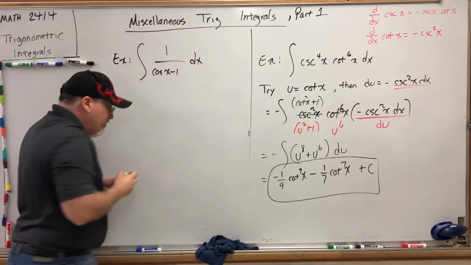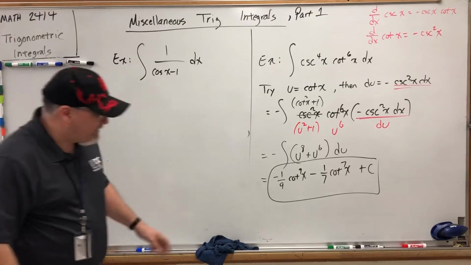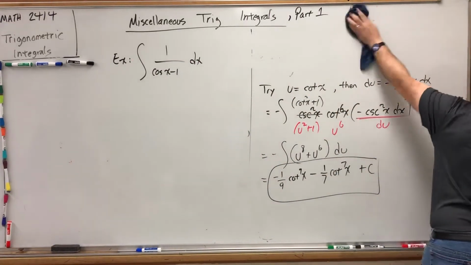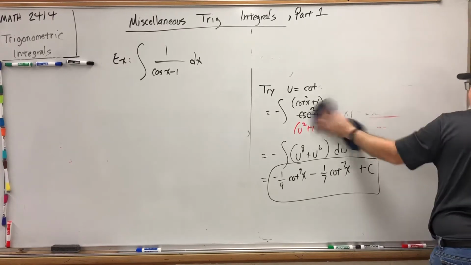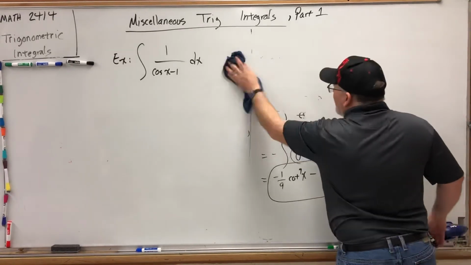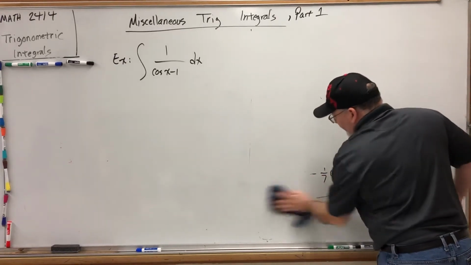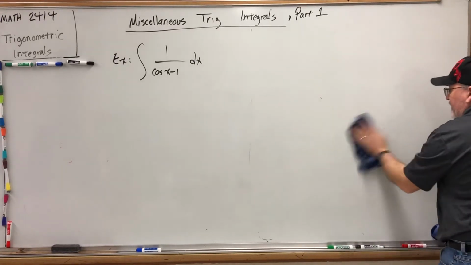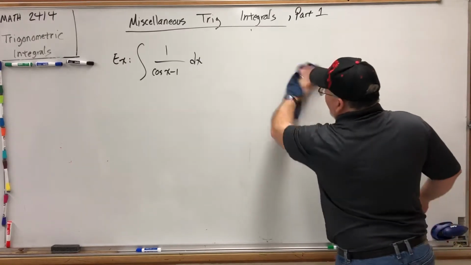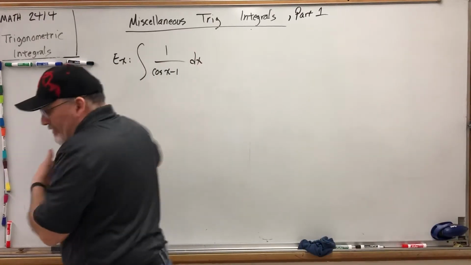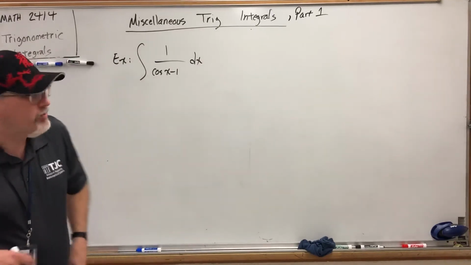I really wanted to do this one because it shows a technique that's based in both algebra and trigonometry. The problem here is if you try to just do a direct technique like let u equal the denominator, you have nothing to create the du package. If u is equal to the denominator, the derivative would be negative sine x dx. There's no sines inside. And although you could artificially create one by putting a sine on top and a sine on the bottom, it's going to create more issues.